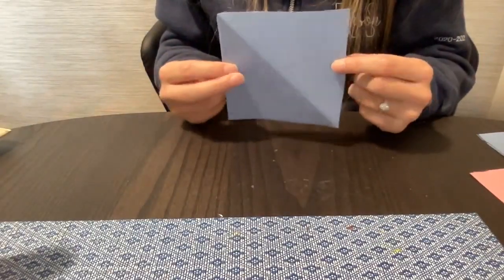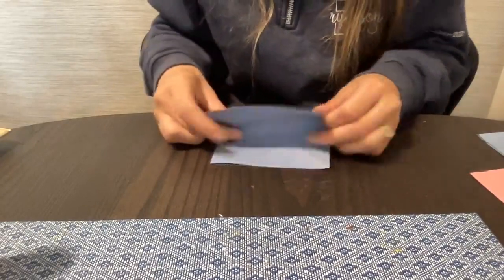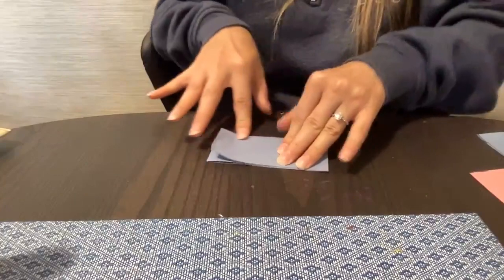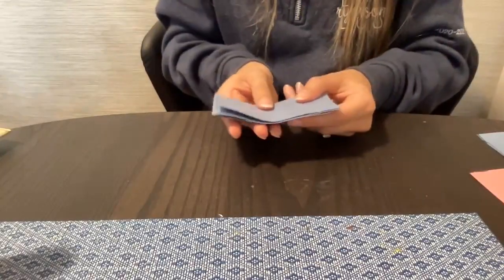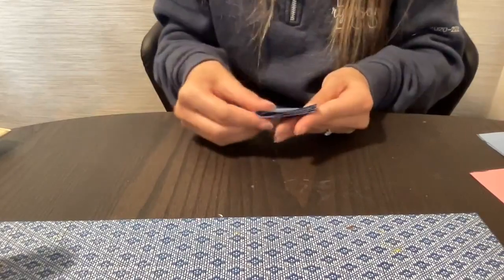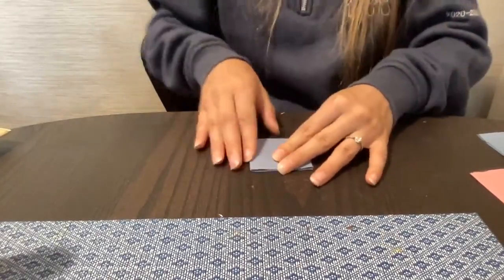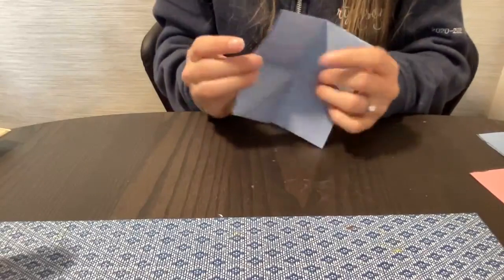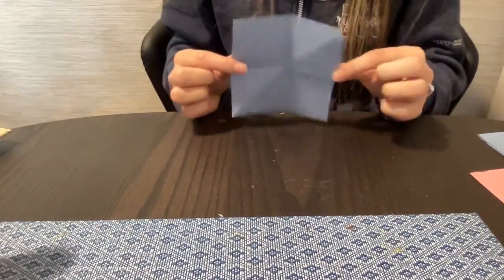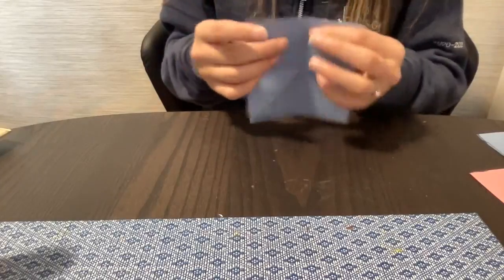thing again. So again, I have my square that I have made, and we're going to start again by folding it into a rectangle. I folded it upwards and I made a rectangle. Then I'm going to fold it again to the left and make a square. So you can see again, I have my small square. So what are we going to do again? We're going to unfold it, and you can see we have the same thing that we had last time. We have our square with four small squares in it and two squares with little triangles.